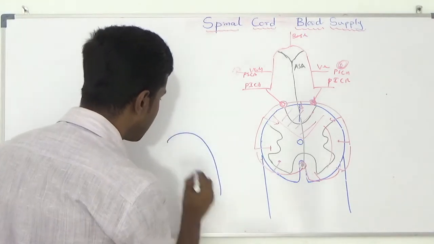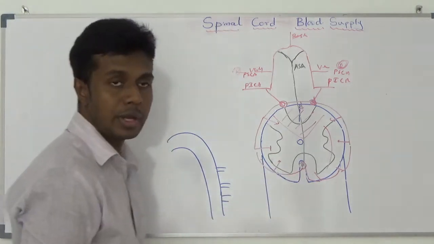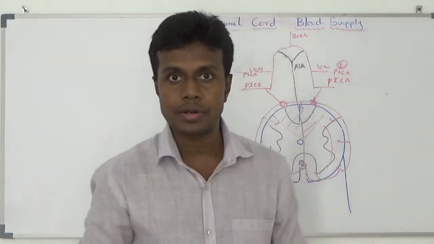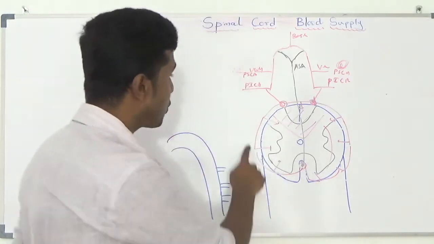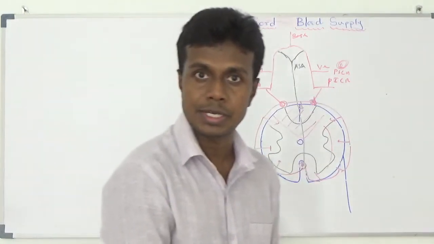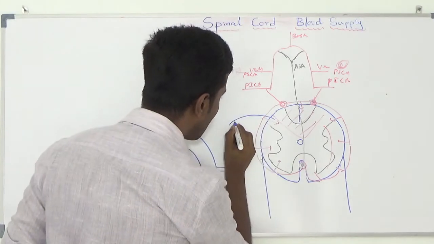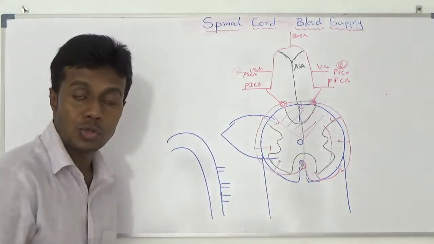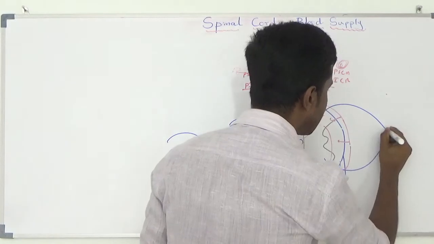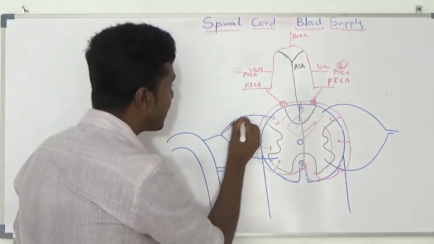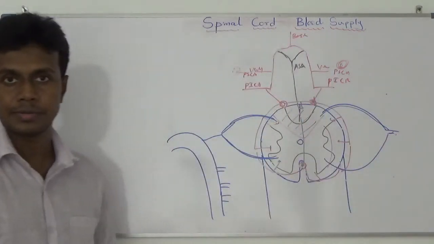From your aorta, they give several branches as collaterals to improve the blood supply. From your aorta, they give several branches in order to improve your spinal blood flow circulation. Those arteries enter into your spinal cord via the anterior root area and the posterior root area from both sides. These arteries can enter via posterior and via anterior. This one also can enter via the posterior part and anterior part.